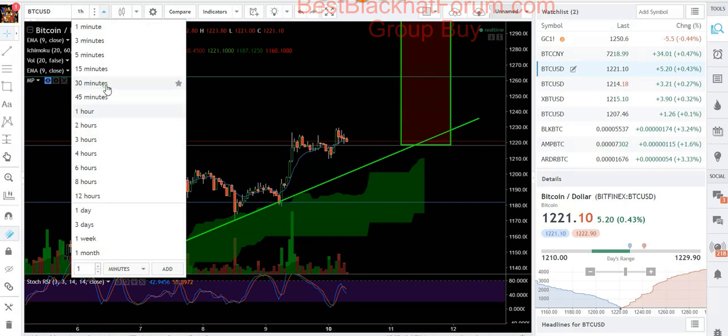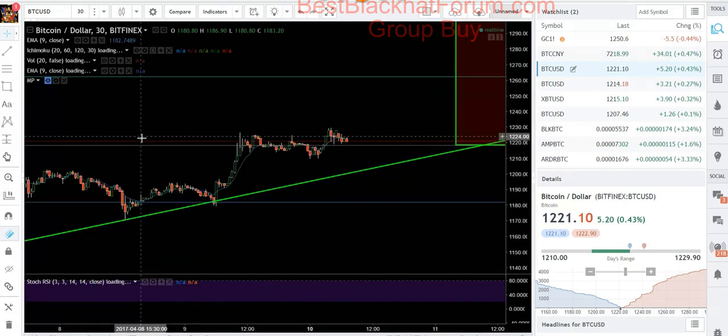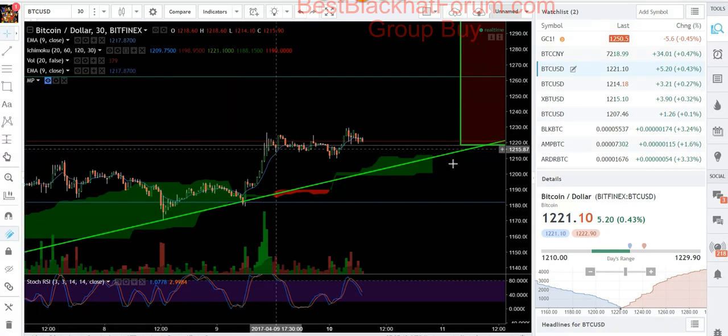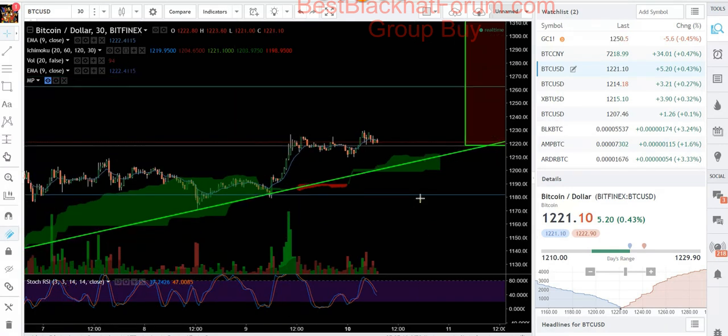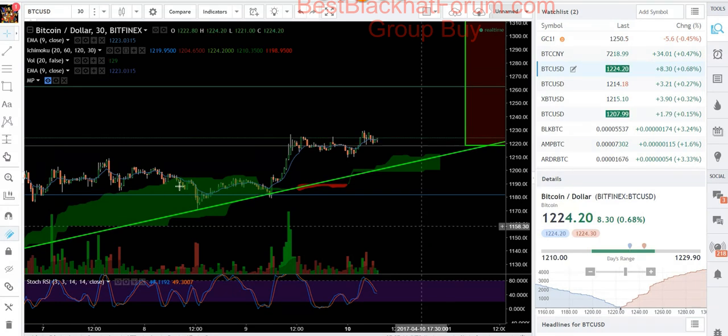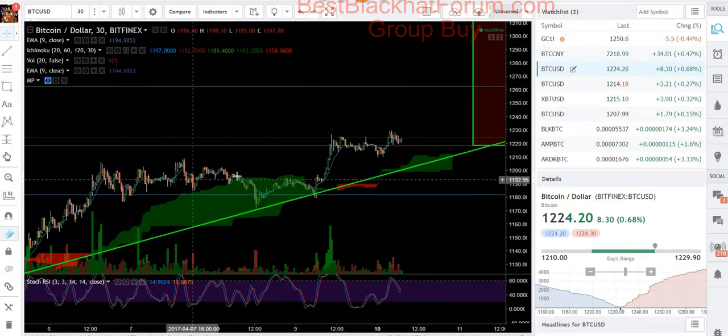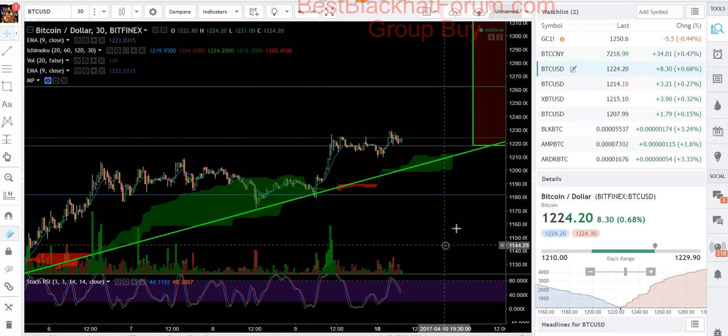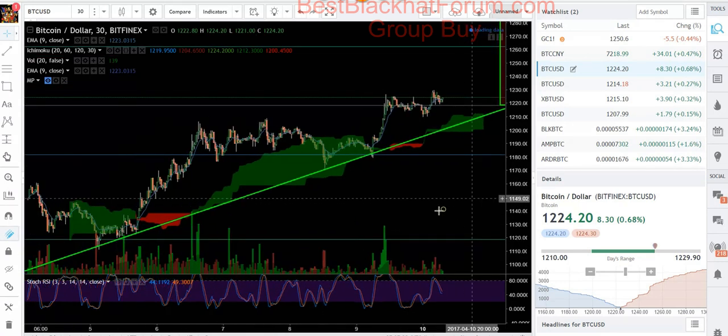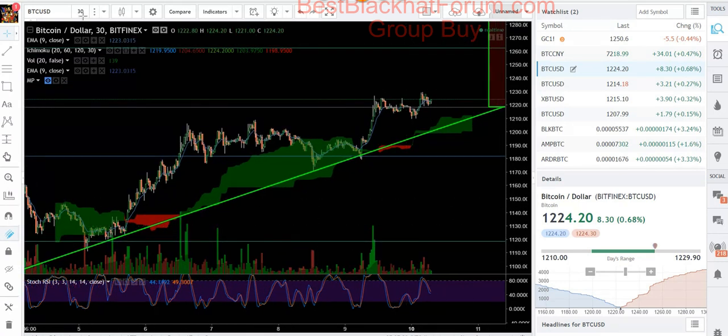Let's click down one to the 30-minute. Here we've been respecting the trend, but we've fallen into this area where we bounced off the hourly cloud twice and we were in this half-hour cloud. So on the half-hour level, the trade wasn't so clear. Now let's go down another time frame.